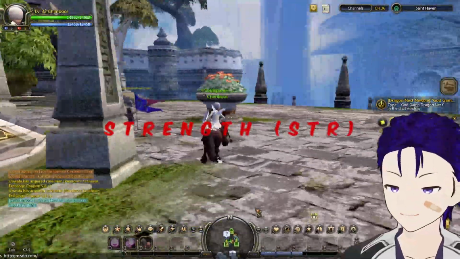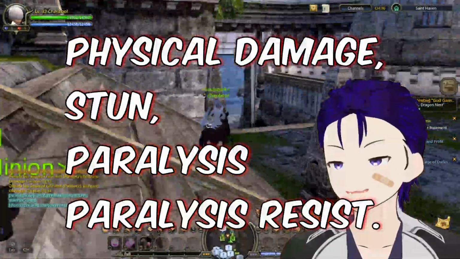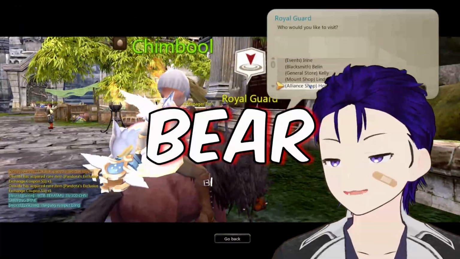First up, we have STR or Strength. Strength gives physical damage, stun, paralysis, and paralysis resist. Strength is associated with items that have a bear prefix.